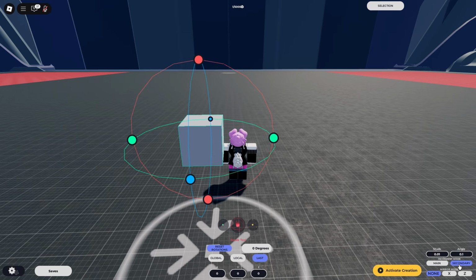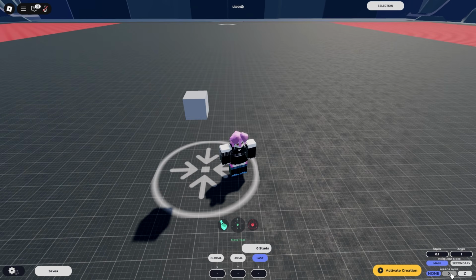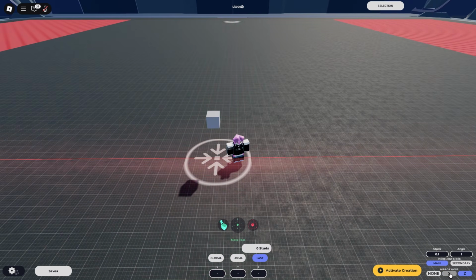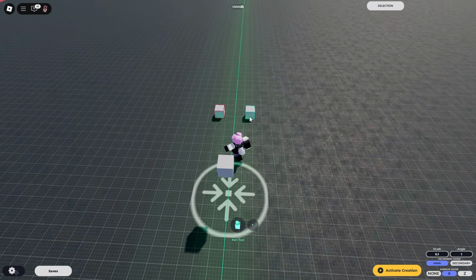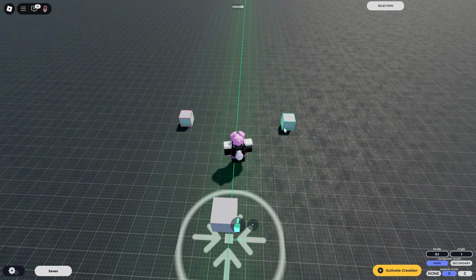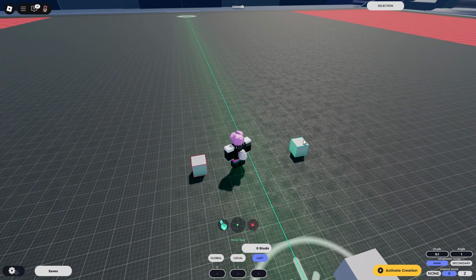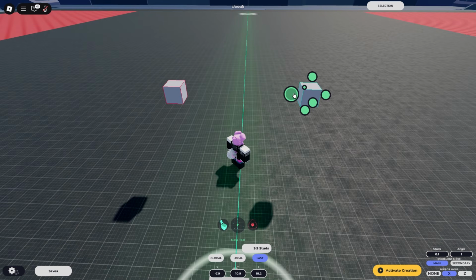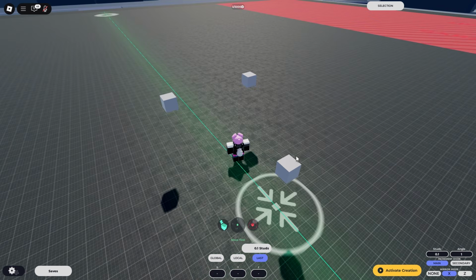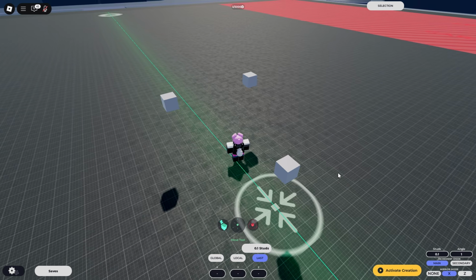And then there's also a secondary, so you can have 2 sets of increments. These are the ones that I use. Other people use others. This is up to preference. Also important while we're down here in the bottom right is mirror mode. You can turn on X or Z. This means that any parts you place are going to be on both sides. Also, if you move anything, it's going to apply to both sides as well. If you're thinking about making anything symmetrical, make sure you have mirror mode on first.